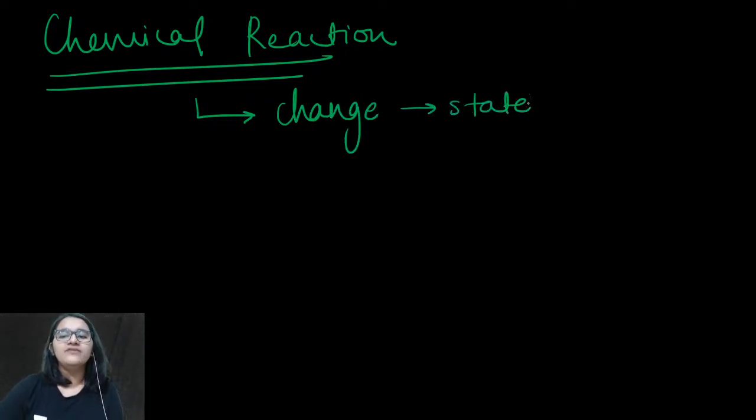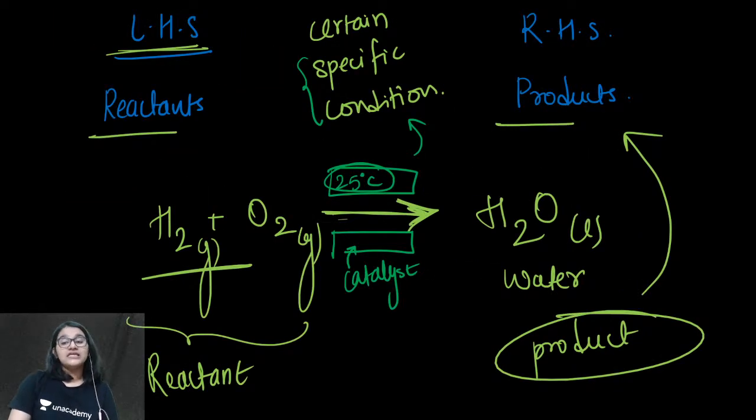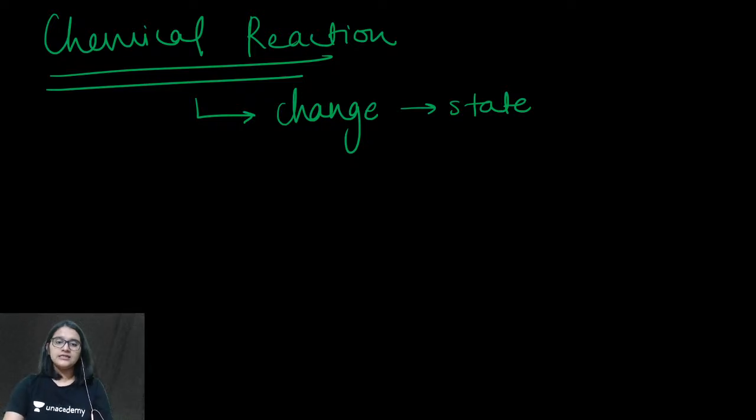What do you mean by state? Ma'am, I was living in Maharashtra, I went to Punjab. No, that is not the change of state that we are talking about. Over here, we are talking about the change in state, that is, the phases of matter: liquid, gaseous, or solid. For example, here I had hydrogen gas and oxygen gas giving me water, which is liquid in nature. So two gases have combined to give me a liquid. So a change of state happened, and a reaction has happened? Absolutely.